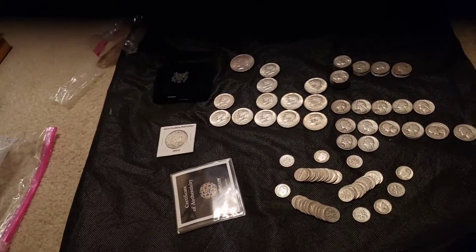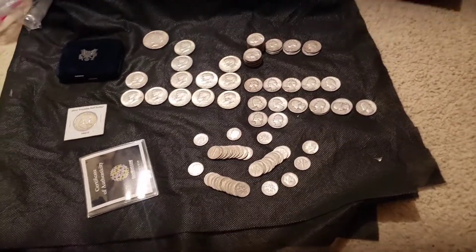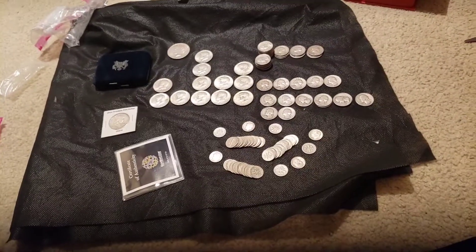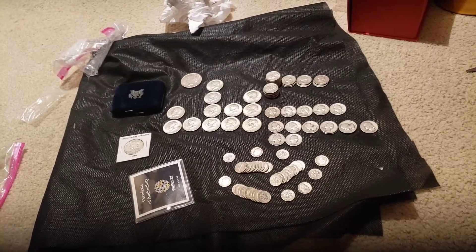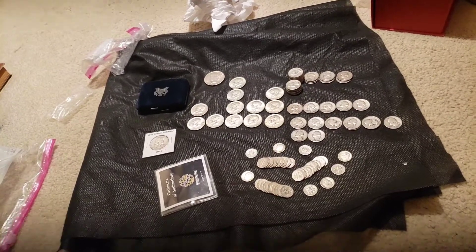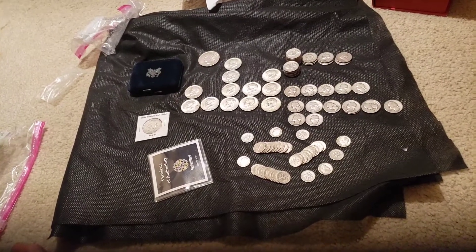To pay $32.50 for the proof especially — that's what I was looking at when buying those two eagles. Even with the milk spot I'm sure the other one could still sell for $35 to $40. But I'm not planning to sell any of it anytime soon. I purchased this with plans to hold it, especially the junk silver. I think silver could go down a little bit from where it is right now, but long term, with inflation going up, silver will rise to match it. I think in the next few years silver will be hard to find below $25 or even $24–$23 an ounce.